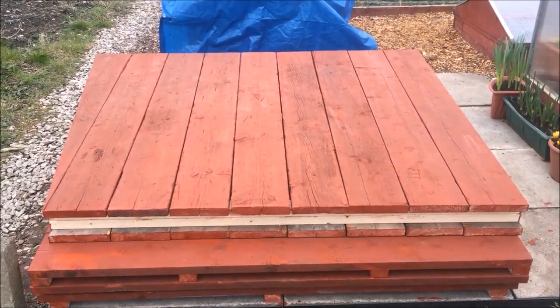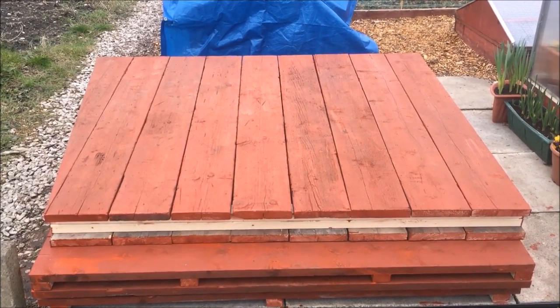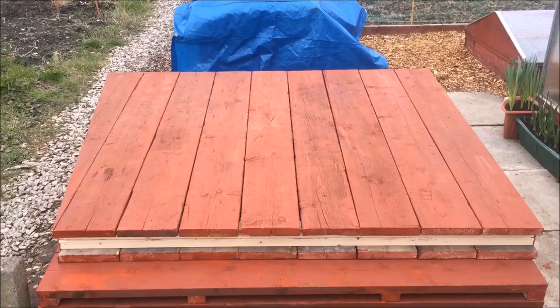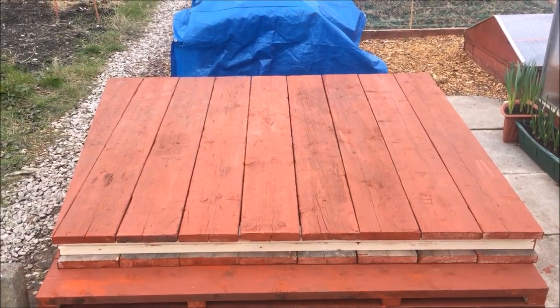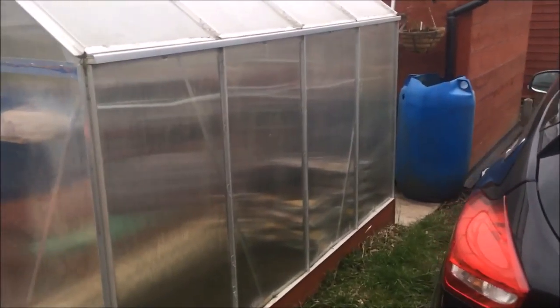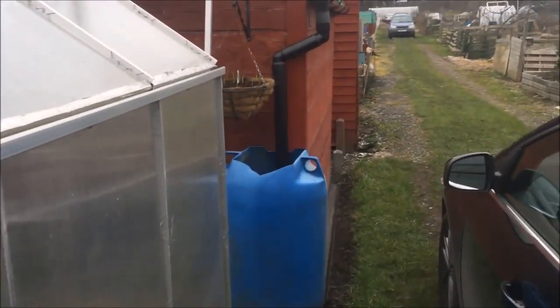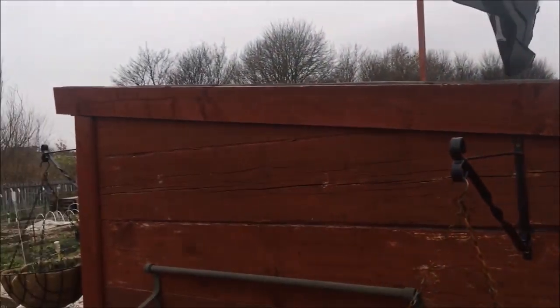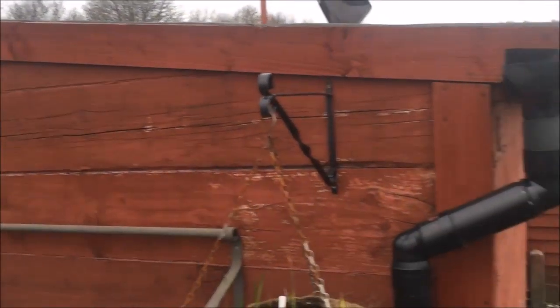Well, 30 minutes to erect. It'd probably take about another hour to put the roof on, and probably another hour to put the trim around the edges so it looks like this one here. Show you. See the trim? All the way around. That's how it's going to look.